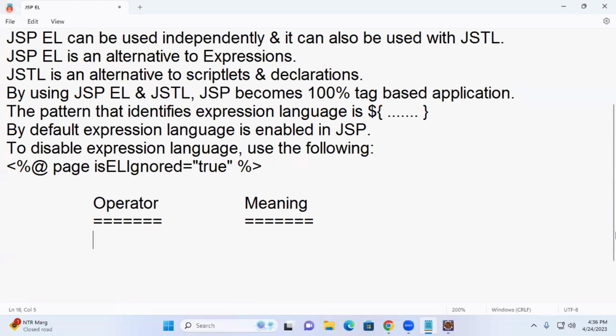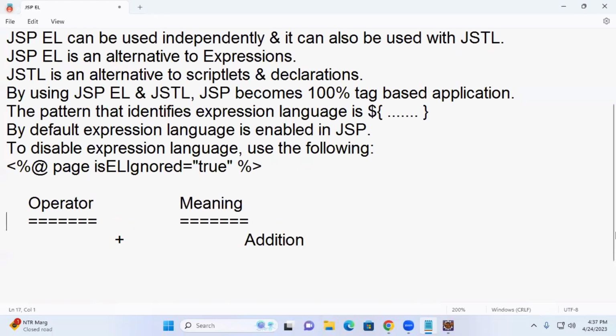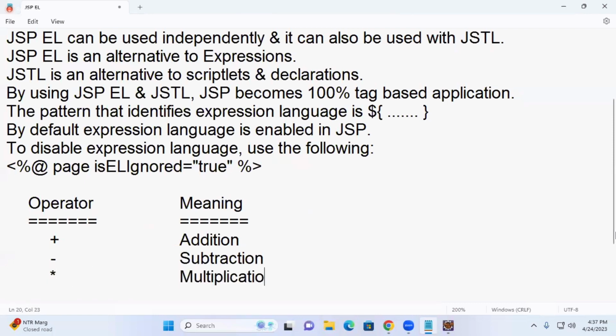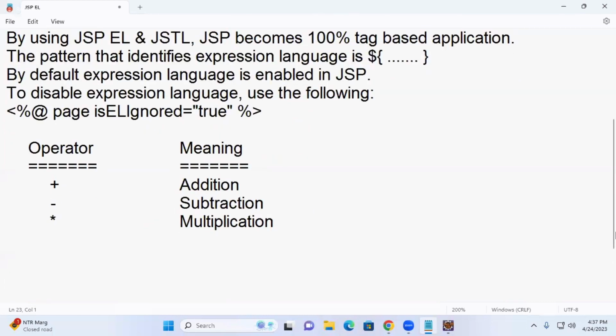Operator meaning: plus is addition, minus is subtraction. These three operators, including multiplication, are not changed; they stay as they are. Addition, subtraction and multiplication are the same, there is no change. But from division onwards they changed.